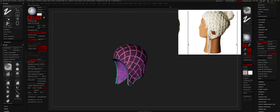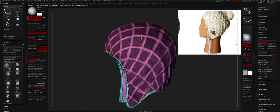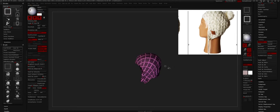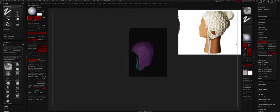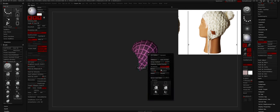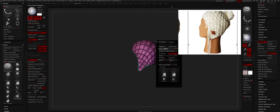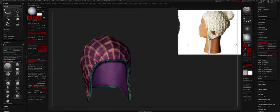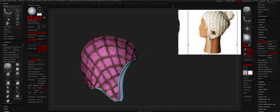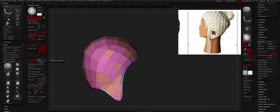The other thing we wanted to try was to try grouping this. So I'm just gonna make this visible, make everything else invisible, kind of mask everything else so I have only this, and say group masked. So that got me a pretty nice polygroup of all of this masked. And yeah, let's see how it looks in the lower subdivision levels. It kind of holds up.